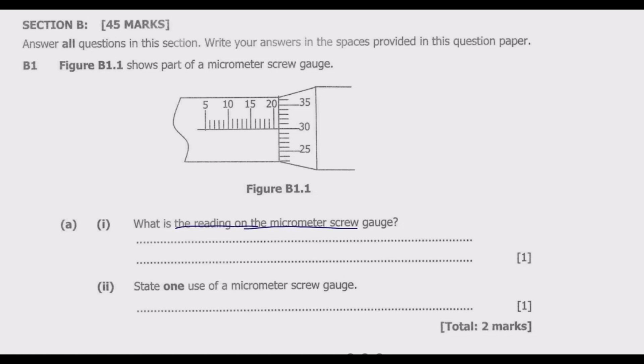When you look at a micrometer screw gauge, it has got two key scales. This scale that we are seeing here is the main scale that you need to know. Then we've got also this scale, this reading that we're seeing here, which is known as the circular scale. While answering this question, I'll be referring to these two scales.